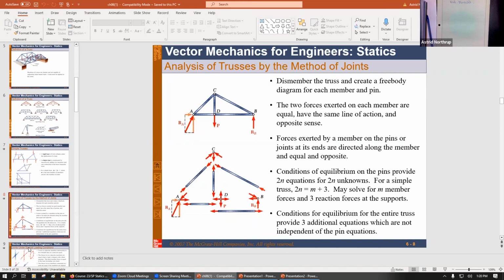Okay, so we start talking about the method of joints first. In the method of joints, we look at our truss, and first we do a free body diagram. We decide what the external and the reactive loads are going to be on that truss. And then what we're really trying to determine is what is going on in each structural member. When I say what's going on, I mean, what is the magnitude of the load? We already know it's directed along the structural member itself. What's the magnitude of the load? And is that load a tensile load? In other words, is it in tension or is it in compression?